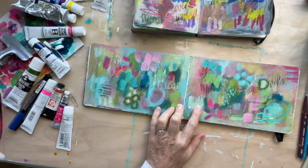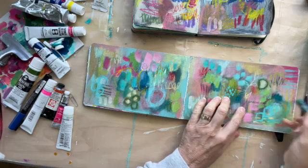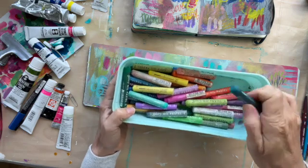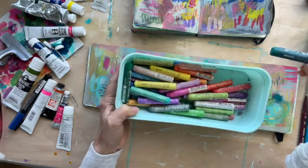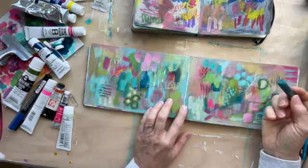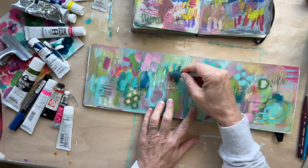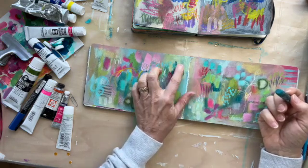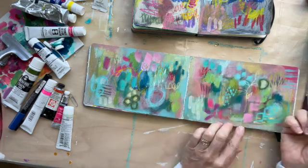I'm feeling like it needs some more contrast. So I thought I'd come in here with these yummy oil pastels, I love these. I have a link to them in my supplies. It's Mungyo. Beautiful colors, great texture. I'm in love with them, and they've been lasting. I mean, I don't know, we'll see. And when I do oil pastels, sometimes I rub them, sometimes I don't, depending on what I'm going for.